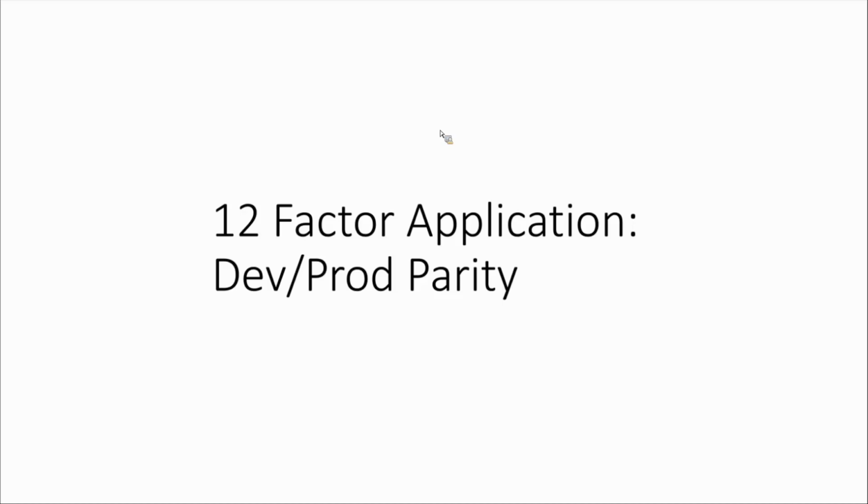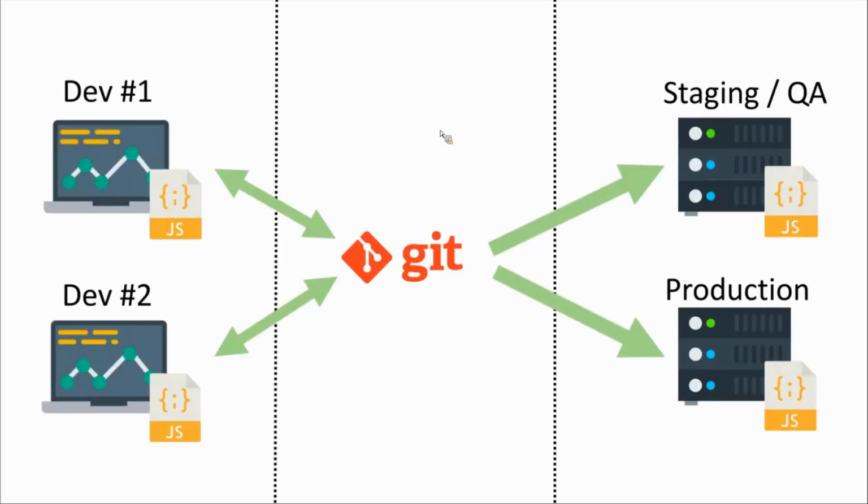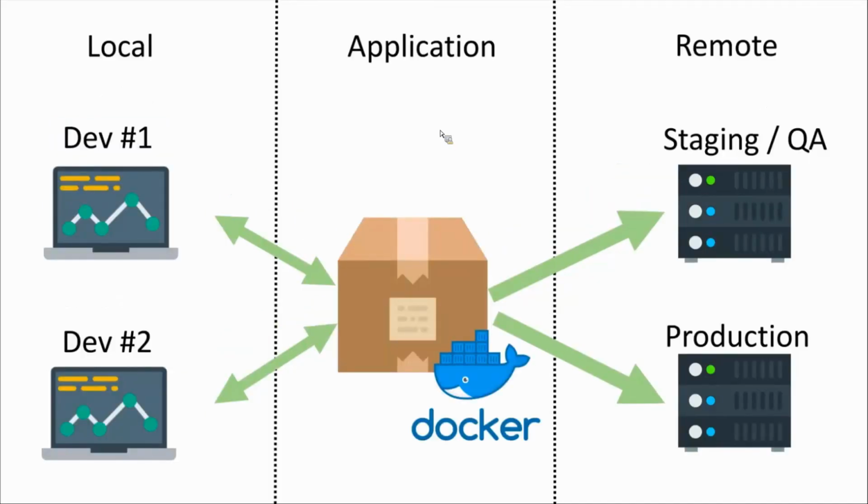So something that a lot of you are probably familiar with is the whole, it works on my machine or it works on staging. And we can solve that with something called dev-prod parity. And that means that since we're storing everything in version control, and you should remember this picture from a couple of minutes ago, I send my different versions out to different environments. And this lets me go for dev-prod parity, especially if I'm wrapping everything up in my application like a Docker container. I can use that same container locally. I can use it on remote on a staging or a production server. And that means that everything stays the same or very close to the same.